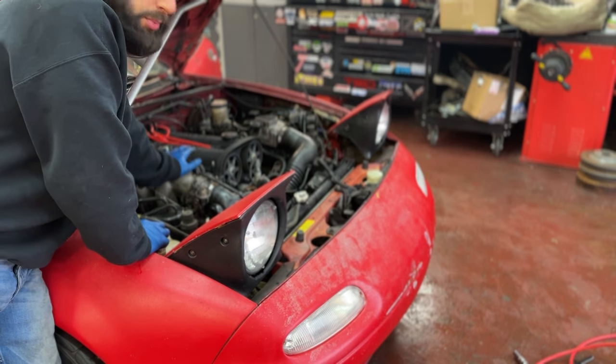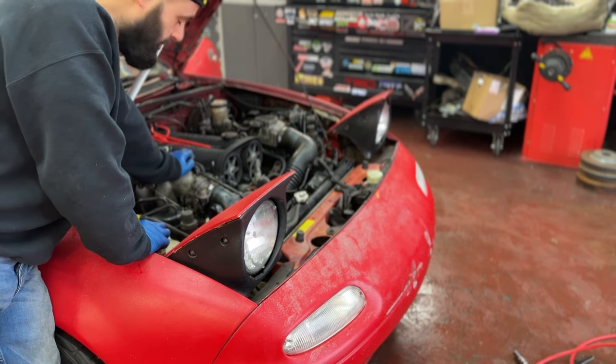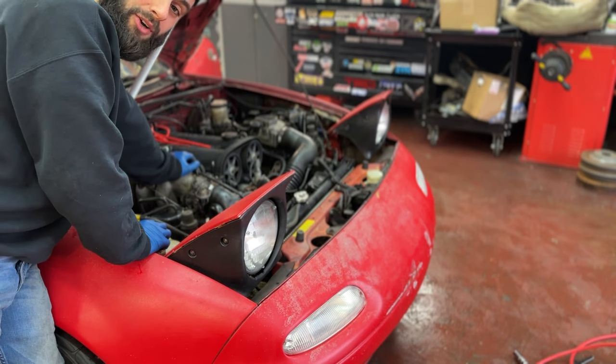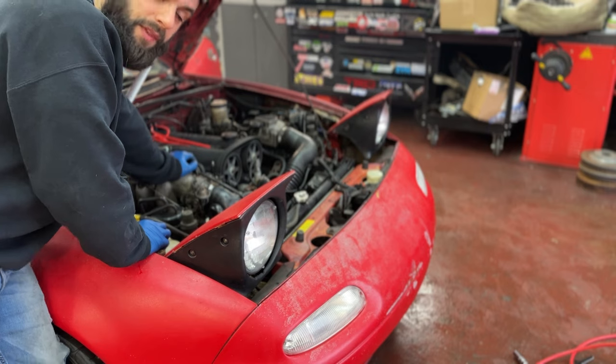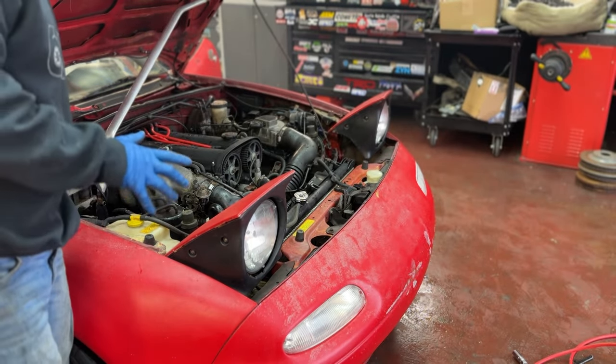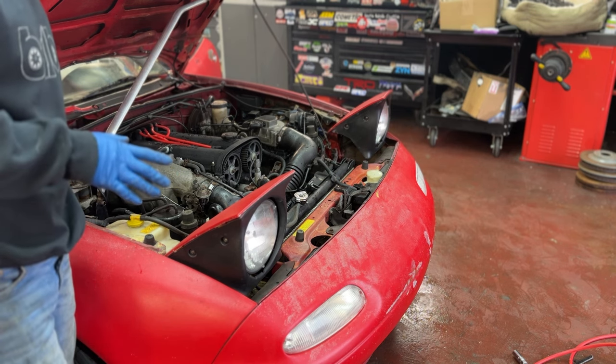And I know I'm all over the place. I apologize for this. But there's so much to do. There's just so many things that need to get finished on this stupid little car. What I'm gonna do now is get the radiator fans to work with my fancy new switch, and then we'll be good to go, hopefully.